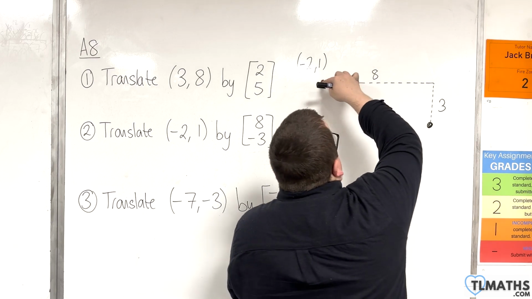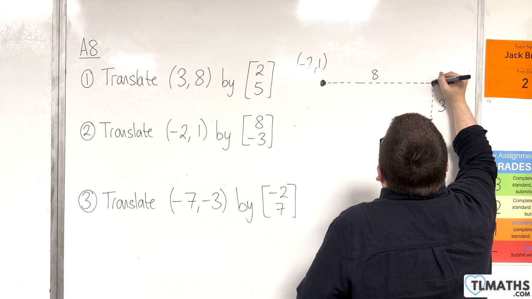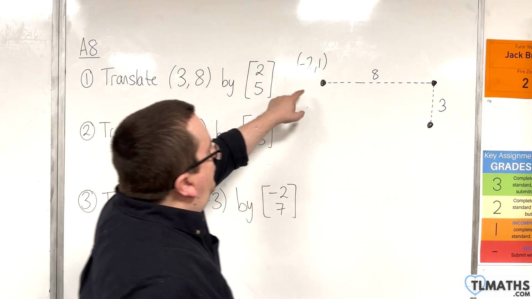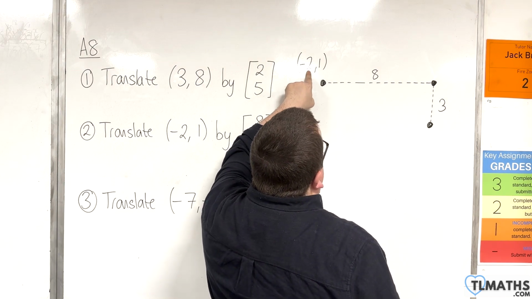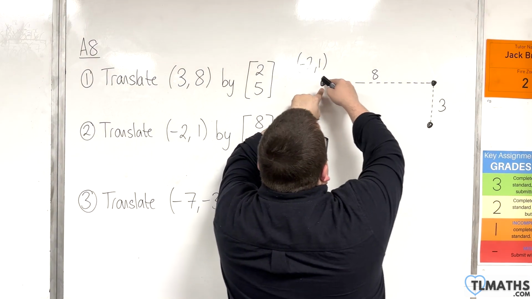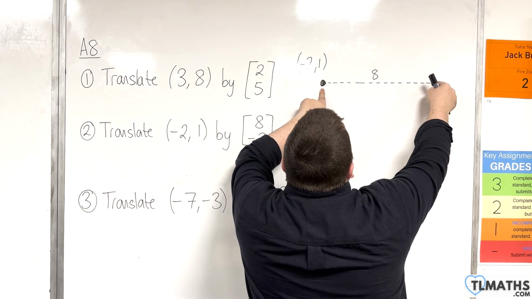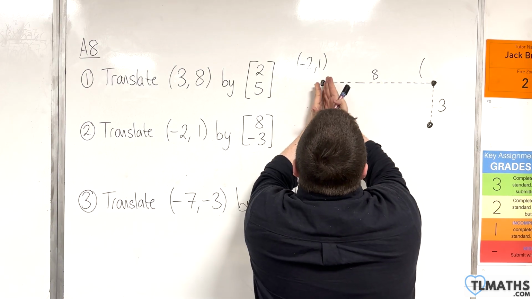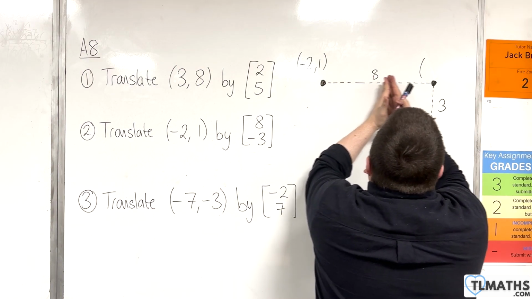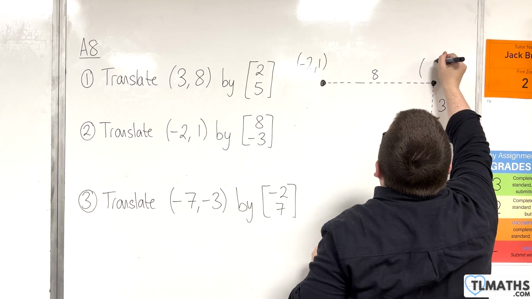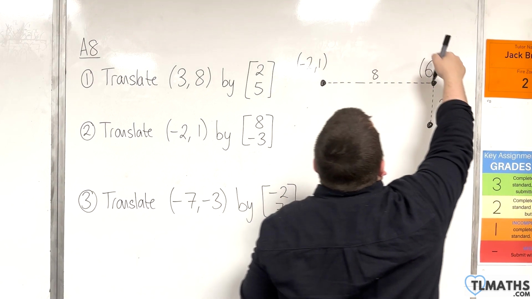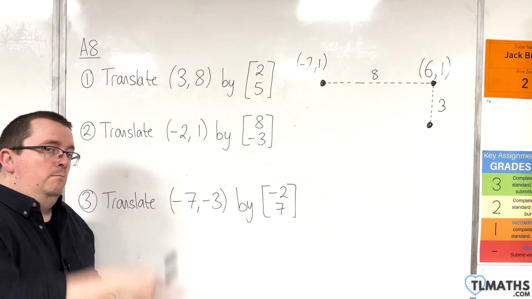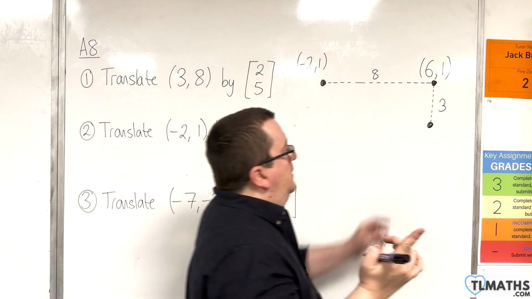So let's think about the coordinates as we work our way along. Let's do the horizontal translation of 8 first. So this point is at (-2, 1). The x-coordinate is -2. And I've travelled 8 units along the x-axis in the positive x direction. So if I'm at -2 here, then I need to add 8 to get here. And so that would be 6. -2 plus the 8 gets me 6. It'll have precisely the same y-coordinate because I haven't moved up or down yet. I'm going to do so now.